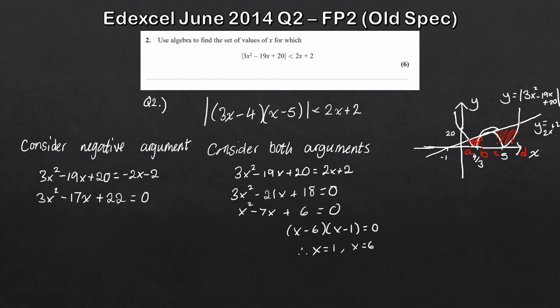And then at this stage here, it does factorise quite nicely. We get 3x minus 11 times x minus 2, and this is equal to 0 now. So again, we've got two more solutions here. What we obtain now is that x is equal to 2, and we also obtain that x is equal to 11 over 3.